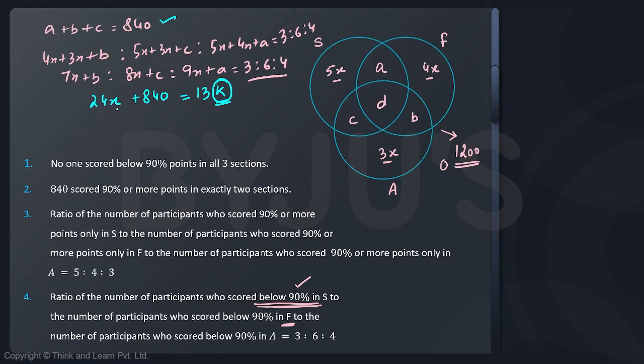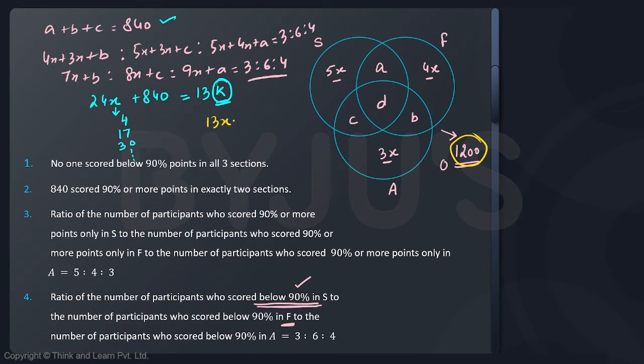So by a little hit and trial, you can say that the first value of x that will make it a multiple of 13 is 4. The next value is going to be 17. The next value is going to be 30 and so on. There can be multiple values. You keep adding 13, you keep on getting the values as well. So where do I stop? The question will be answered by this number, that the sum of all the values is basically 1200. So 5x, 4x, 3x, that is equal to 13x.